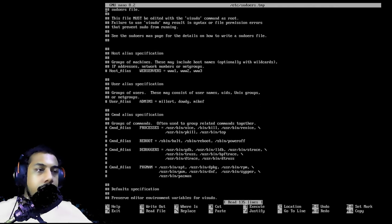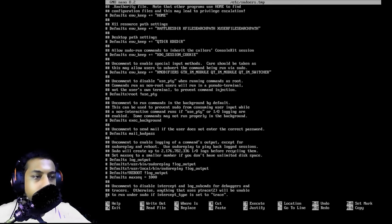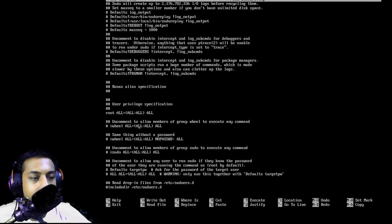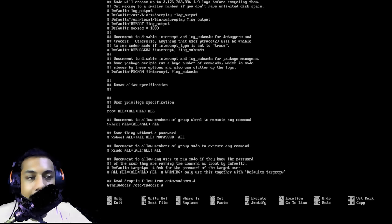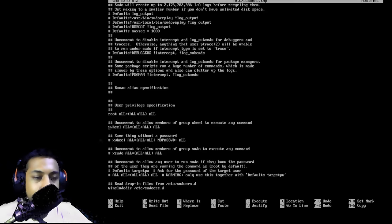Now to edit the sudoers file, all you have to do is set the editor, we call nano. So this is basically saying that the editor will be nano, and we want to use visudo, so we want to edit with visudo. If I hit enter, now you can see at the top it says sudoers file, and then just scroll down here. I think it's almost at the bottom of the file, and go to this line right here that says %wheel ALL. So basically any user that's added to the wheel group will be added as a sudo user.